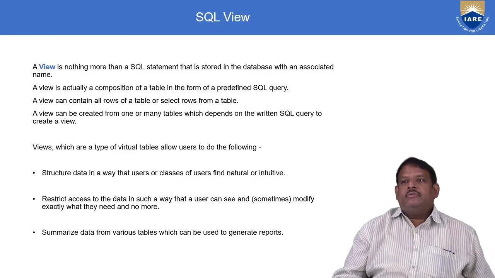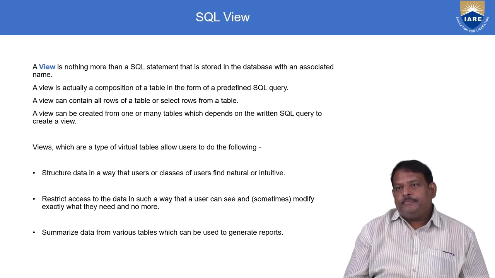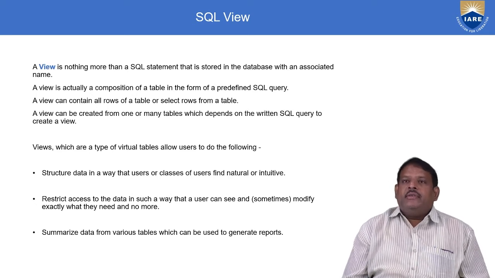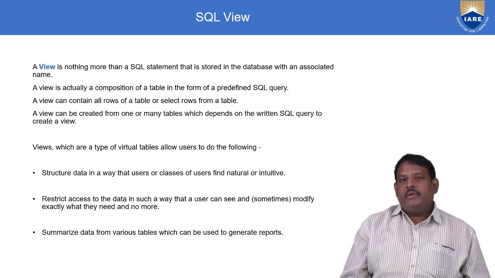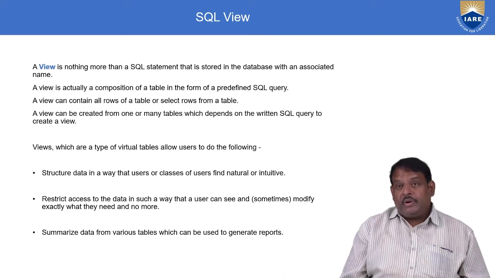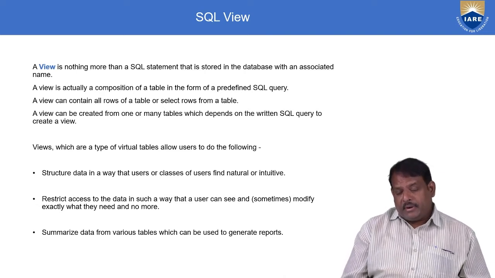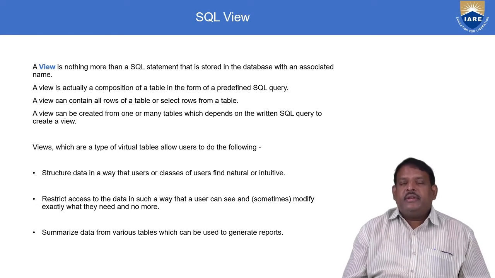The first thing is, first we'll try to understand what is the purpose of a view. What is a view? As you have tables, and tables will have data, and those tables are stored in the database. The table will contain entire information about a particular data. Now, what is a view? A view is nothing but a SQL statement that is stored in the database with an associated name.